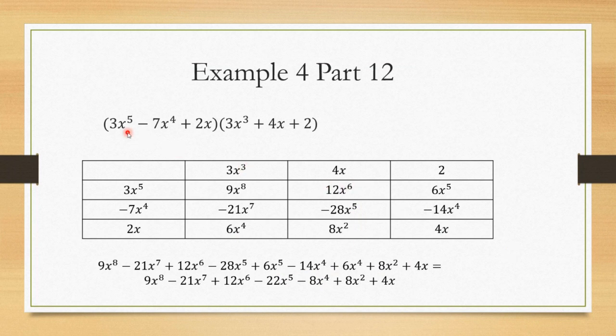Okay, notice also this polynomial is of degree 5, right? This one's of degree 3. And when we multiply, we get a polynomial of degree 8, which is 5 plus 3. Generally, when you add and subtract, you don't change the degree, but here, the degree, as you can see, changed a bit. All right. Are there any questions on that?